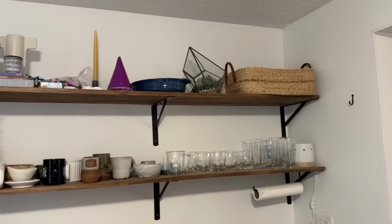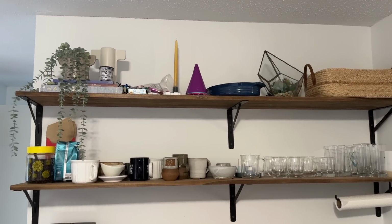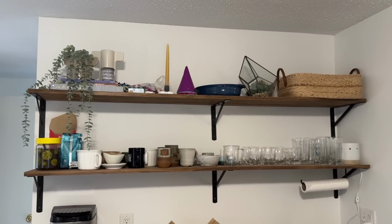All right, so we're gonna start here in the kitchen. We're actually gonna work on this shelf here together. And again, instead of holding up an item and saying, should I keep it? Should I let it go? When was the last time I used it? Do other people in my house use it? We're switching it, right? Instead, we're gonna think like a sculptor.